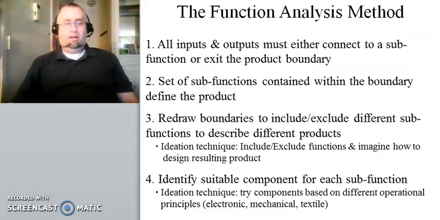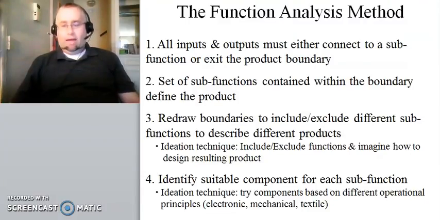And it's good to think about electronic components, mechanical components, even textile components. Surprisingly, textiles are incredibly versatile and serve a whole lot of different sub-function requirements. And people don't really think about textiles, but they're in a whole lot of things. So for ideation purposes as well, thinking of all these different possible combinations can be quite helpful to coming up with new ways to solve your design problems.